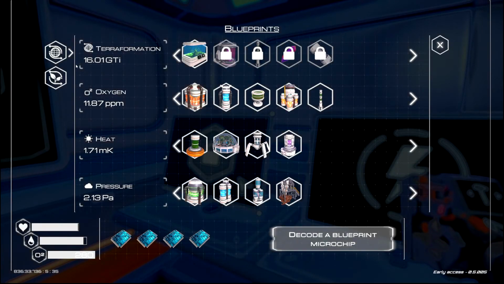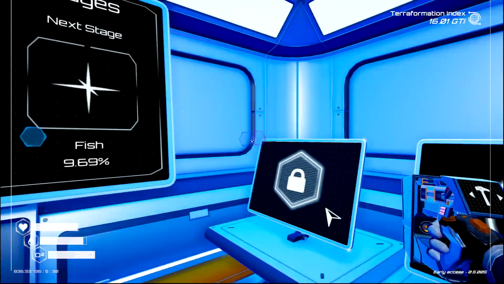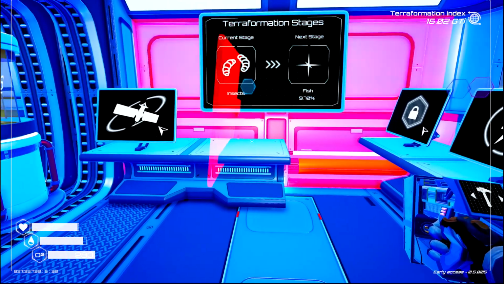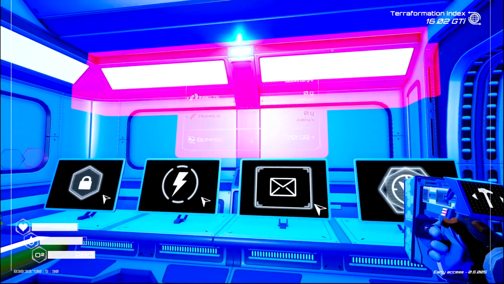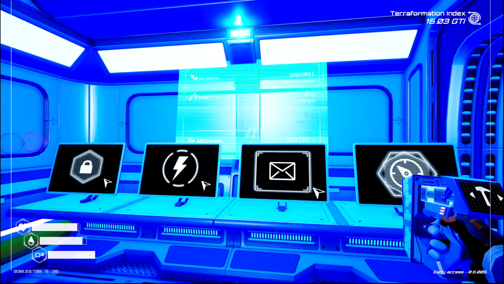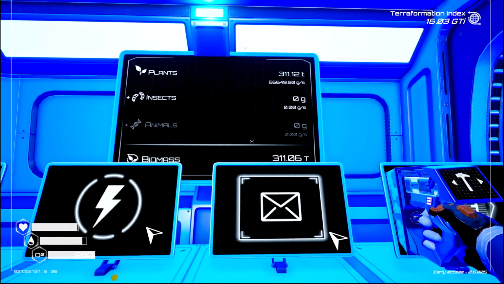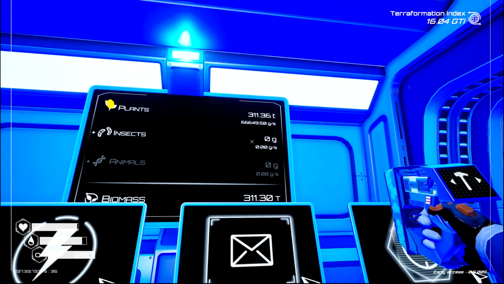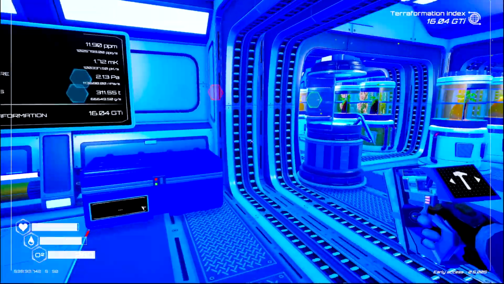So I can get these. Okay. Now, I do want to build my biomass screen. I should have everything with me. Oh, this thing is big. There we go. All legible. Ooh, animals. Yeah, the plants skyrocketing up. Shouldn't take too long to get to the 550.